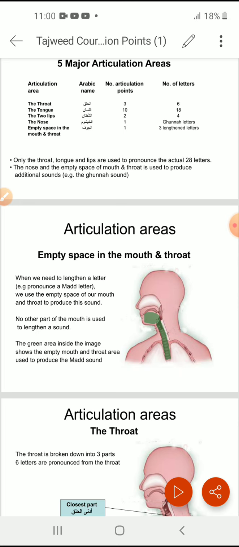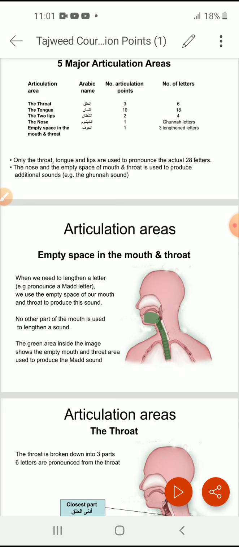The other mistake we expect for the alif mad is that the student may recite a heavy alif while it should be light, and also he can do a light alif while it should be heavy. But we see most of the students are doing a heavy alif. They are trying to make it heavy all the time, and this is not correct. Maybe they are escaping from another mistake, which is the tilting, al-imala. So in order to avoid this, they do another mistake, which is giving heaviness to the alif mad while it should not be heavy. And we learned before that the alif mad can be heavy or light, depending on the letter before.